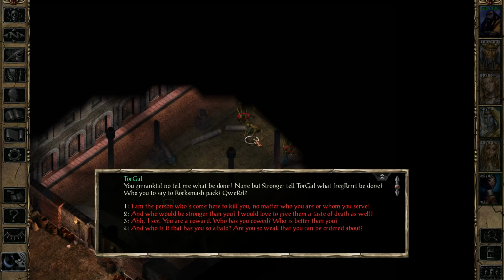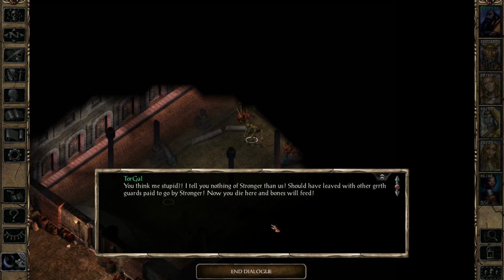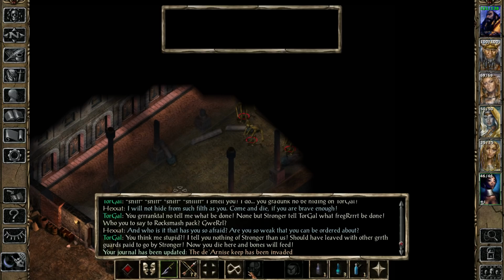Who is ordering you about? Why are you here? You think me stupid? I tell you nothing of stronger than us. Should have learned with other Gruthguards paid to go by stronger. Now you die here and bones will feed.